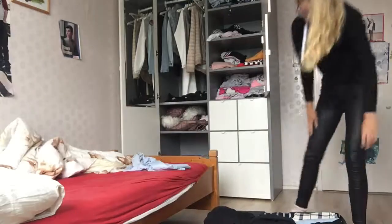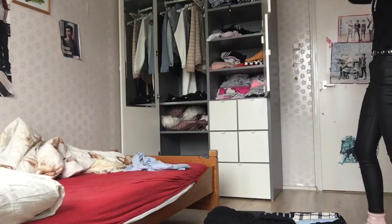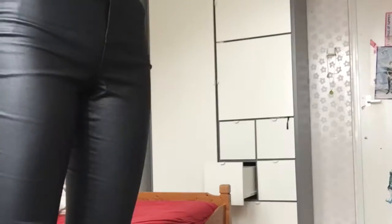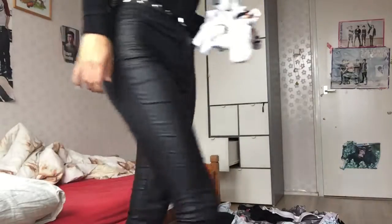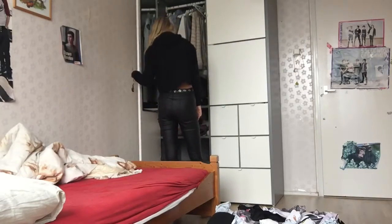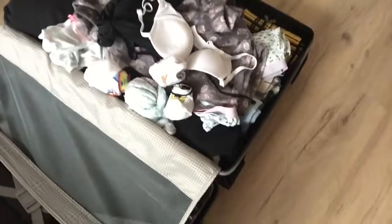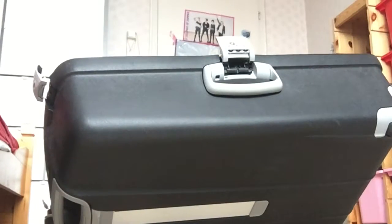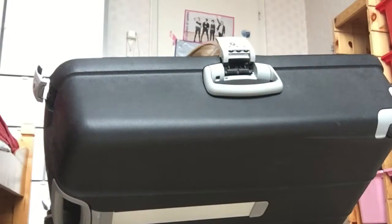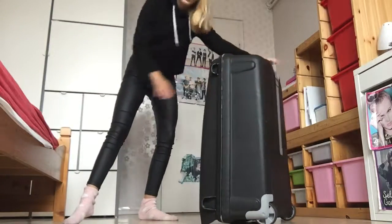I'm going to check upstairs if I can find my sweaters that I like. I brought some clothes — I don't know if this is going to fit, though. I'm going to grab some fun socks and I'll be right back. I just found all of my fun socks. I think I have everything. This is my beautiful case. I just found my brother's stuff, that's why I'm running out of space. Just forgetting to close her suitcase. Voila.